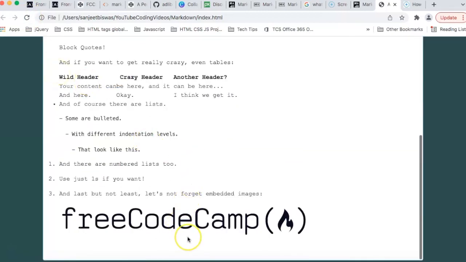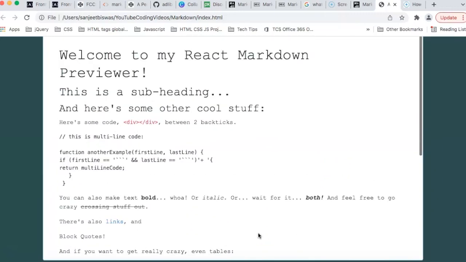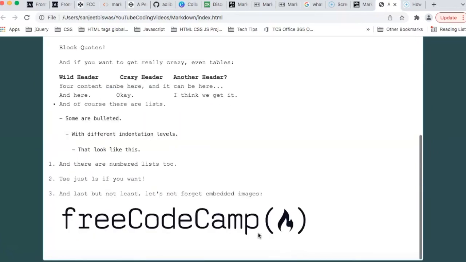And voila, look at this. Looks good, right? Now we have the freeCodeCamp image in a much more palatable viewing experience. And as you can notice, the horizontal scroll bar has also vanished because none of the content is going beyond the right border of this white box, this element whose ID is preview, right? So the horizontal scroll bar has disappeared because it's no longer needed. We still have the vertical scroll bar, and look, things are looking much better, right?